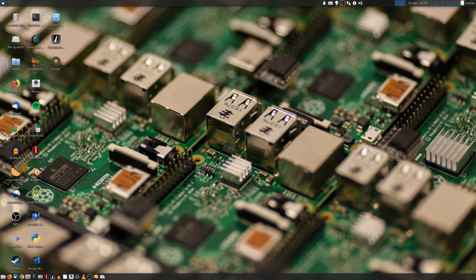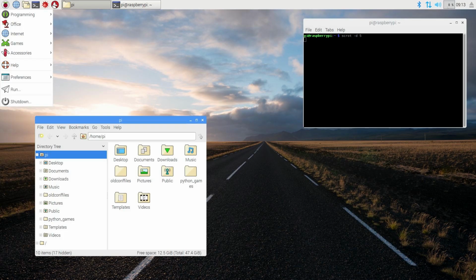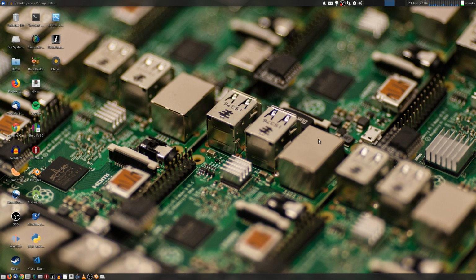So that's going to be the first few videos, but there's also going to be other things that we're going to do. If I just click on a window here, I'm not actually going to use this when we do the videos. This is my own personal desktop, but we're going to use the Raspberry Pi desktop to do everything we want to do, even recording, like I'm doing now, using OBS or Simple Screen Recorder. It's going to be Linux based because the hardware you've got is too old for Windows at the end of the day.